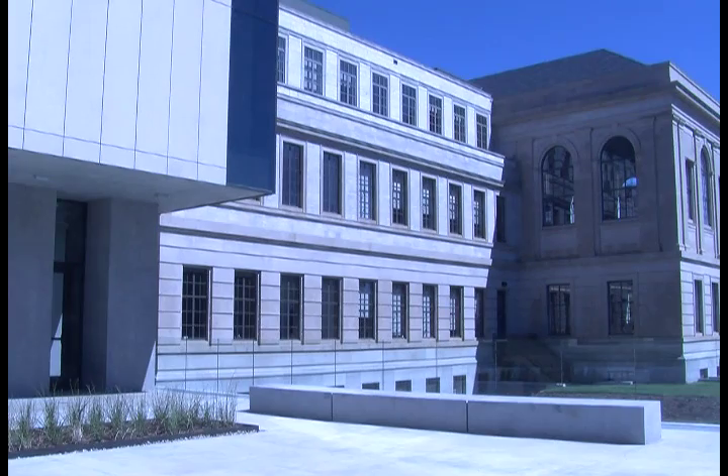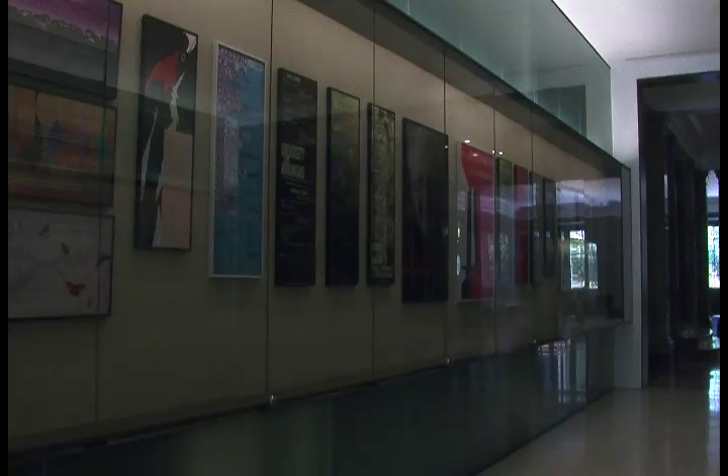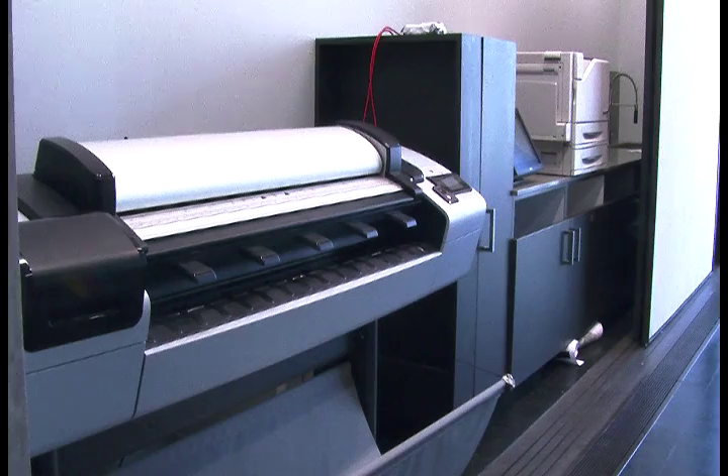The architecture renovations here at the U of A took three years to complete, but it's still connected to its roots. Bull Walker Hall has been transformed a few times throughout the years. It used to be the campus library and now houses all three majors of the architecture school, a five-year program.